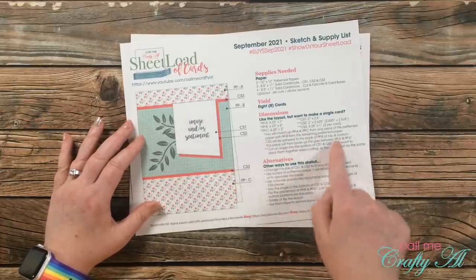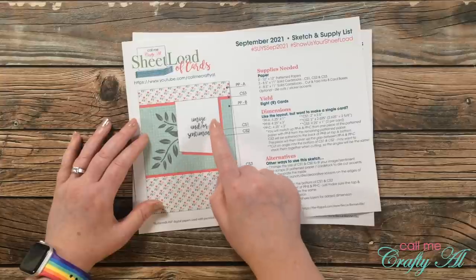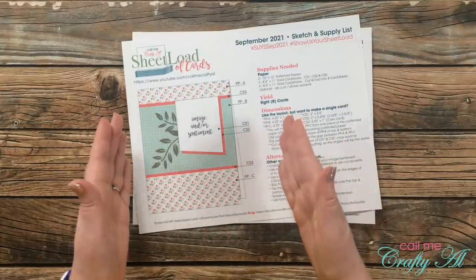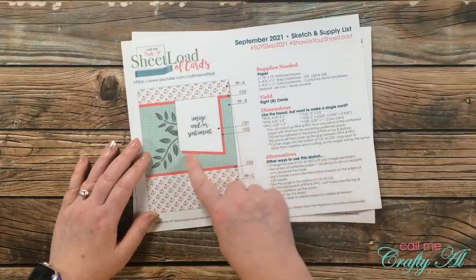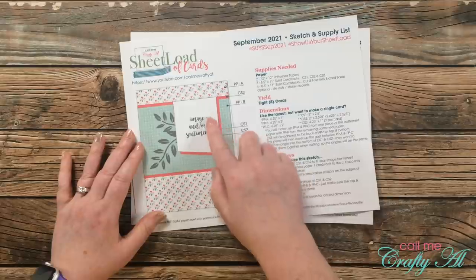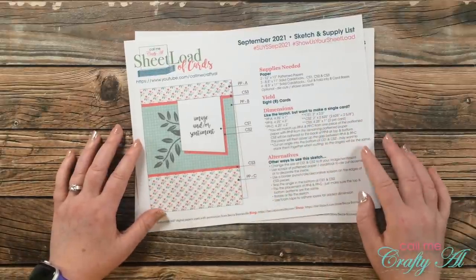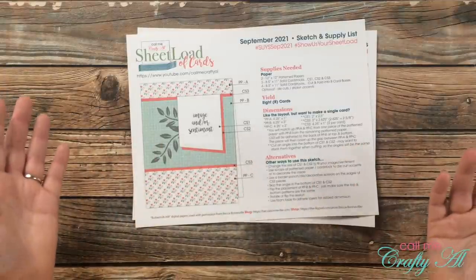Another thing to note this month are the special instructions. When you are making your sentiment or focal point piece, the white piece — or whatever color you choose — is two and a half inches tall, and the matting piece for it is the same width but two and five-eighths inches tall, just a little bit longer so you get a nice even one-eighth inch border on the right side and the bottom. You'll see from the sketch that the mat is not all the way around. During the process I will show you how to cut these pieces and make templates to make that angle easier, but if you are a channel member I will have a special free cut file linked in our community tab tomorrow. On my sketch I do have a suggestion to maybe put a die cut shape behind the sentiment piece, but you can do that or leave it off — that is up to you.